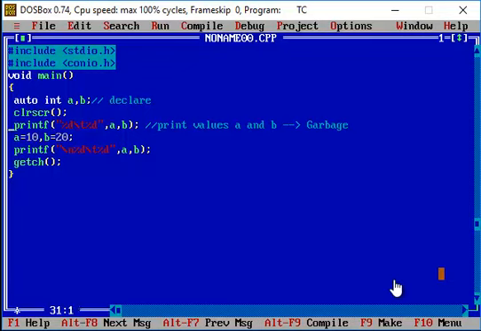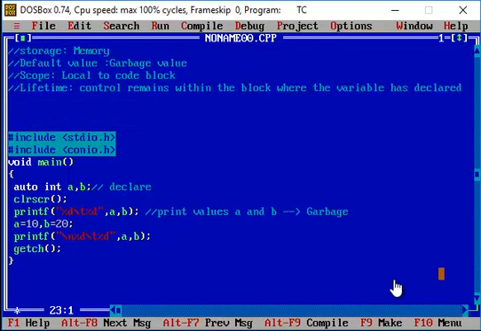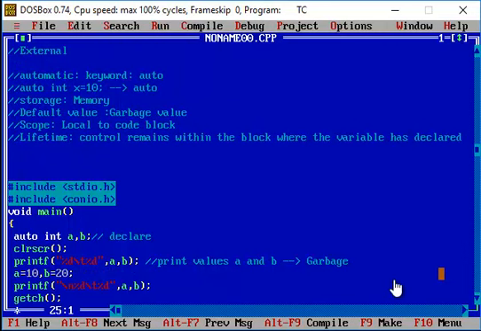So whenever you declare a variable and print its value, by default your compiler will consider that variable as an auto variable, that is, the storage class for these variables lies in the memory, and it will print the garbage value before a value is assigned. Next we are going to see the second storage class, that is static. We will go for the register class.